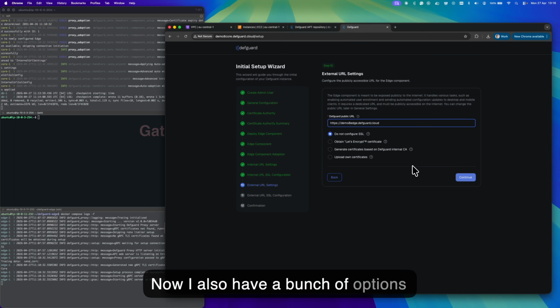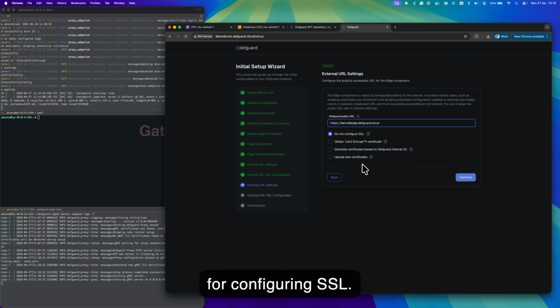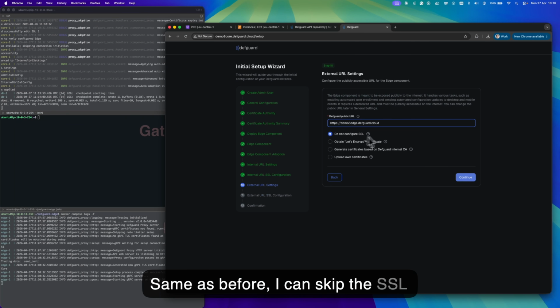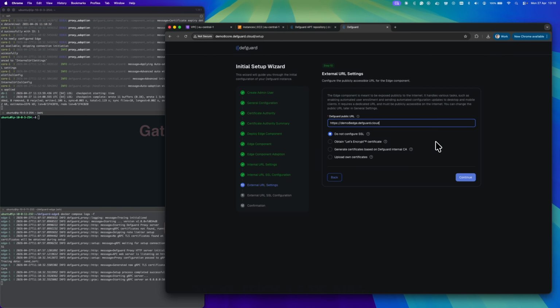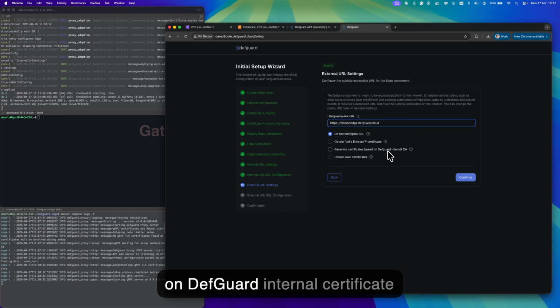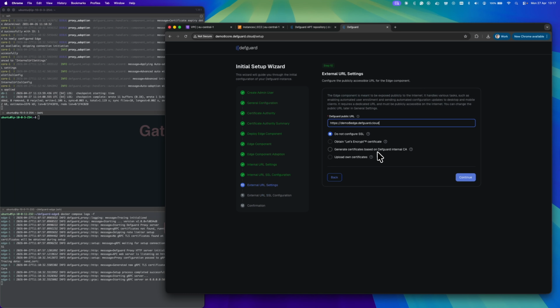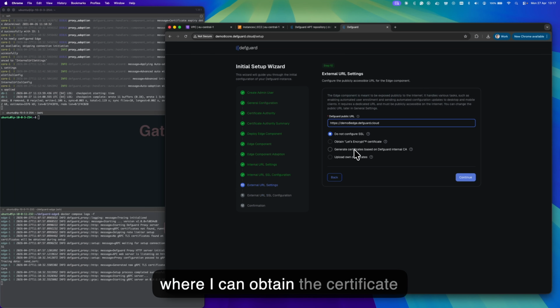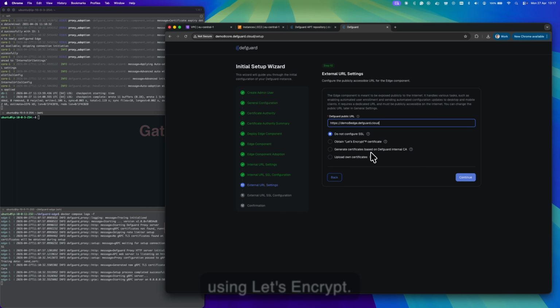Now I also have a bunch of options for configuring SSL. Same as before, I can skip the SSL configuration completely, and I have additional options available. Same as before, I can upload my own certificate. I can generate the certificate based on Defguard internal certificate authority, and I have another option where I can obtain the certificate using Let's Encrypt.